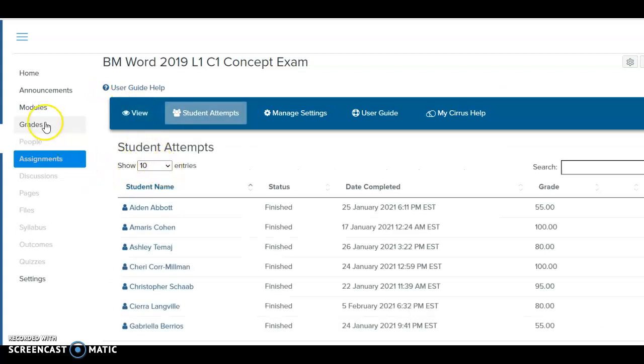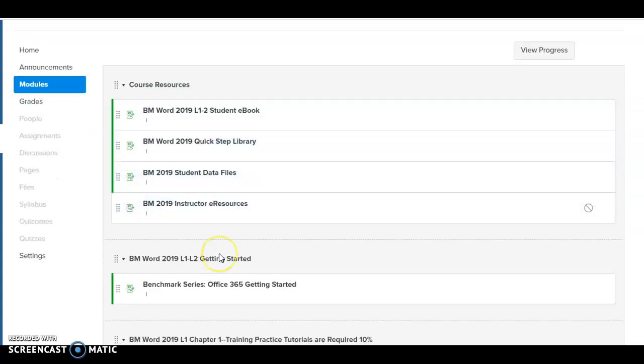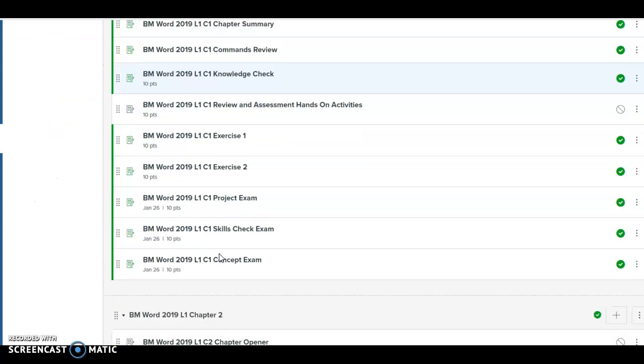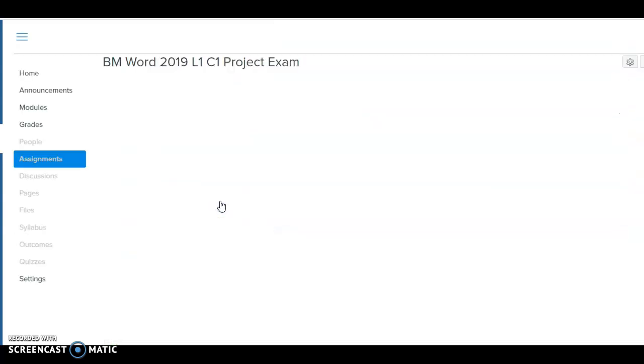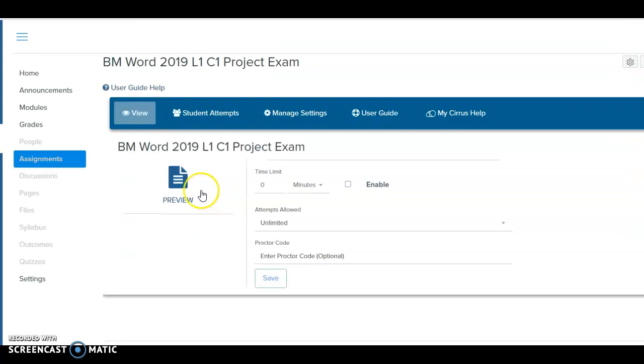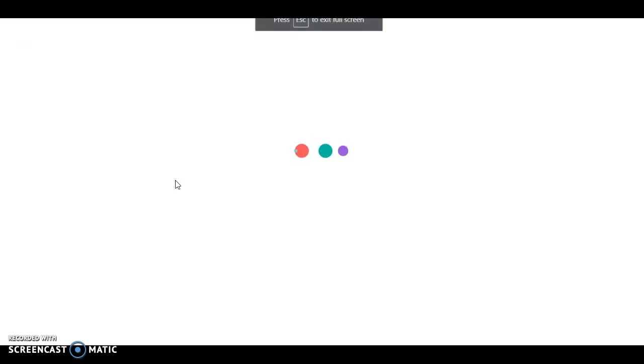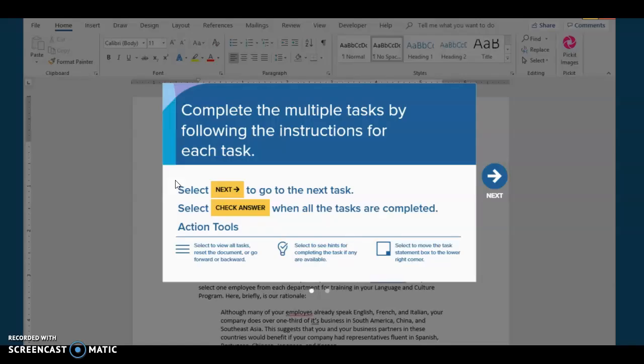When you actually are going into the project or the skill exams, for example, you're actually going to be working in Microsoft Office Live. So I'm just going to launch one so you can see what it would look like. And again, if you are having trouble, a technical issue, I will tell you that if your internet connection is not strong, things will run slow. You might run into problems. Go to the campus and use the Open Lab if you need to.